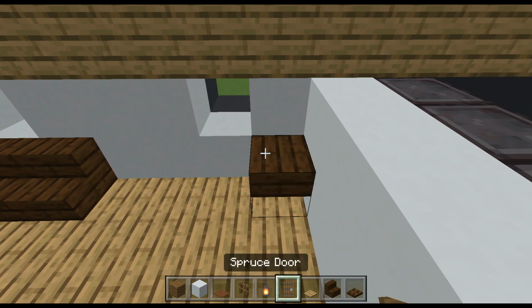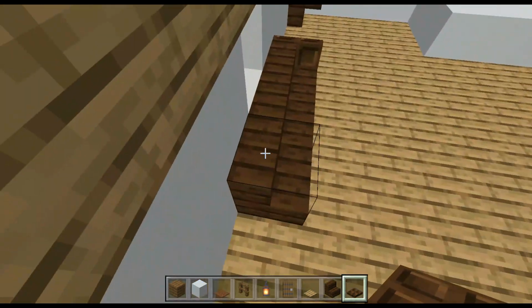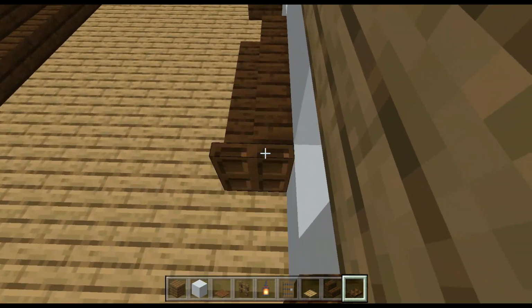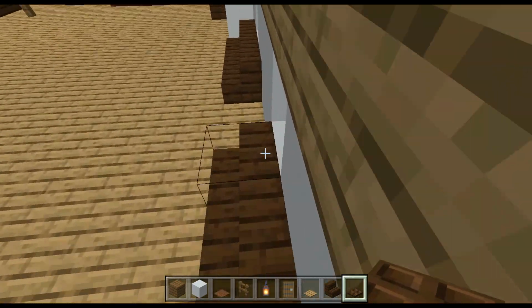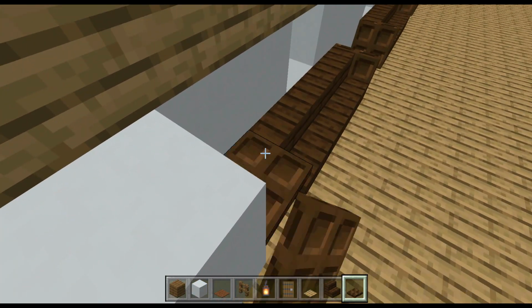So as you can see, every now and again I've been putting an upside down step with a lantern. You could always do that for something a bit different in the room. But generally the benches are just all around the room with a 2-block gap for the most part. Some of them have tables, some of them don't. And then you can put a couple of benches and tables and stuff like that in the middle as well.